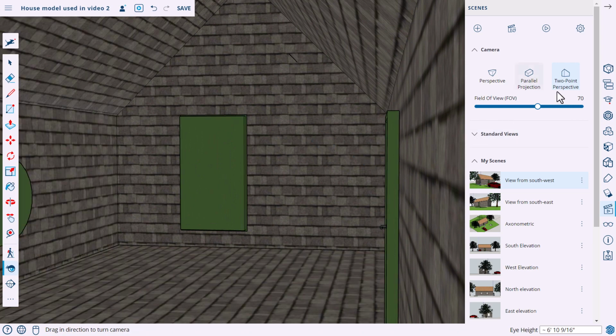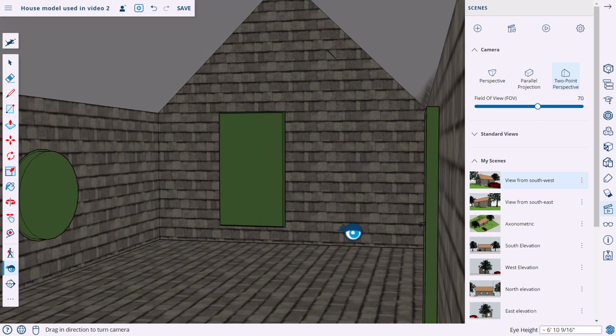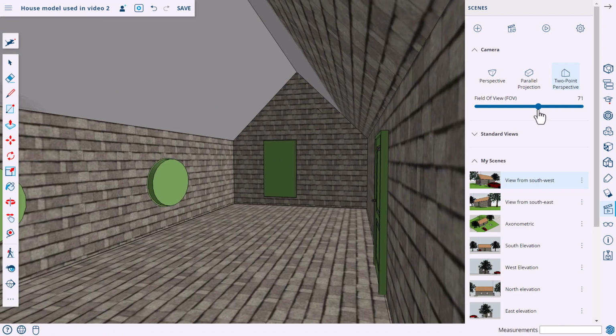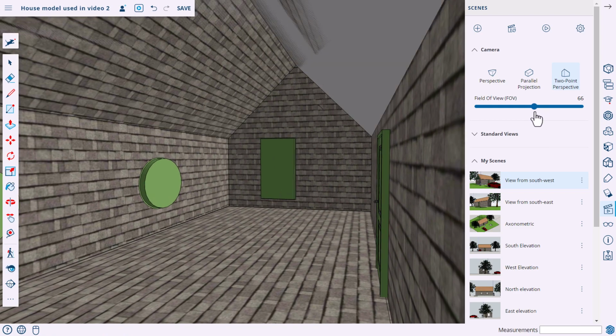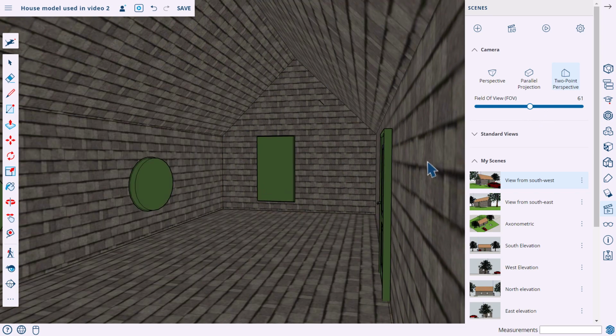And finally, I am in 2-point perspective, but I'm not seeing a whole lot of interior here, this weird interior that's painted with shingles, and that's because I don't have a very wide field of view. What you can do is manipulate the field of view. It will get quite distorted, but this is pretty typical of interiors. They do tend to have a wide field of view, which does lead to some distortion. Anyway, you set that view and save a scene, and you have yourself an interior view.